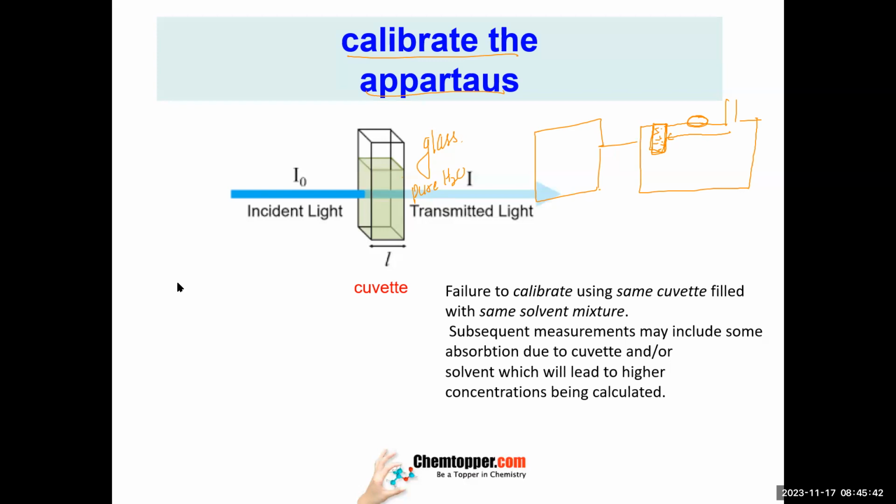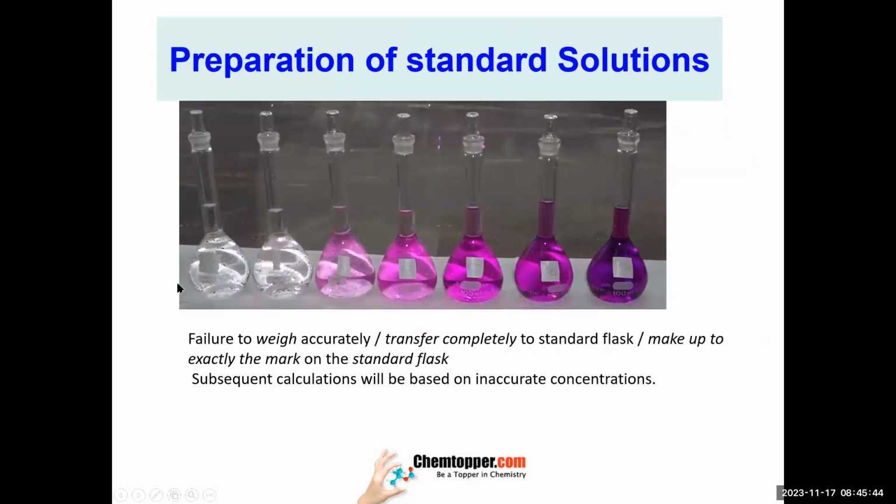Okay, moving on. Now, to do this experiment, your teacher will ask you to make standard solutions. You already know how to make a standard solution. We discussed that. But here, we are not going to make one standard solution. We are going to make minimum 3, but you can make more than 3 also.